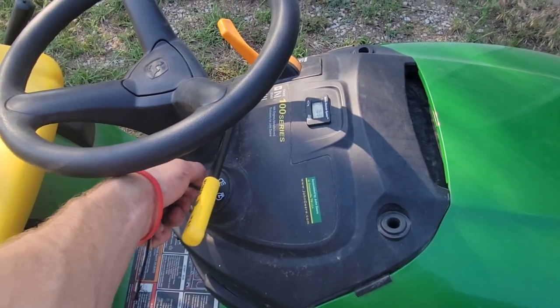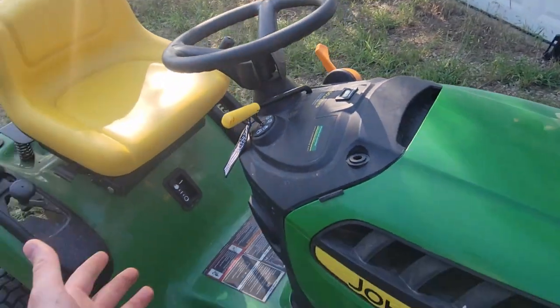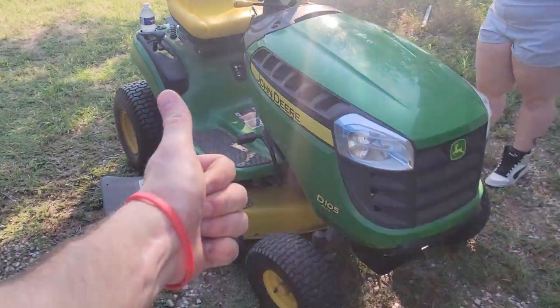New battery's in, here we go. Oh, just like that. She's ready to mow. Let's go, baby.